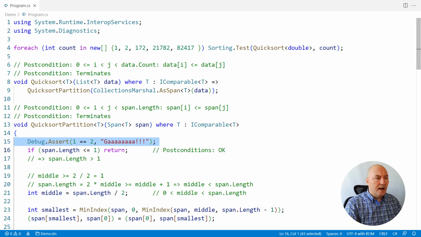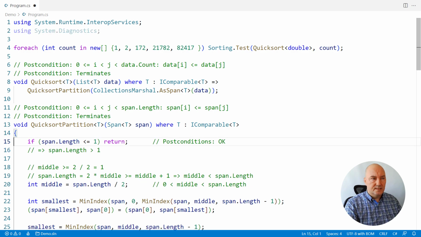I will remove this line and we will get to the business. The business of transforming these assertions that I made in comments into proper debug assertions. For one thing, we cannot check termination. You know that the proper proof of correctness of a function proves two things. One is that it is doing what is expected, and the other is that it terminates. We don't need a function that ends up in an infinite loop.